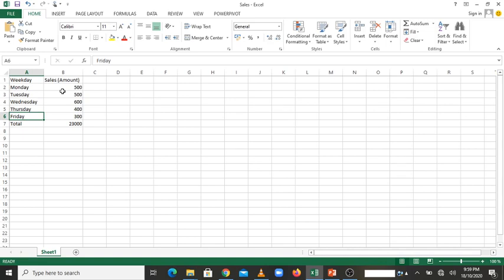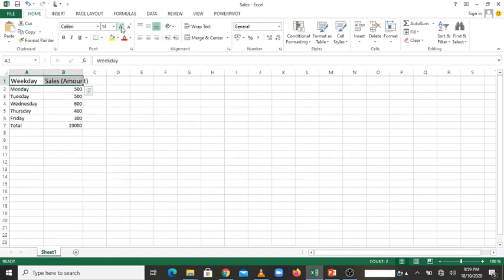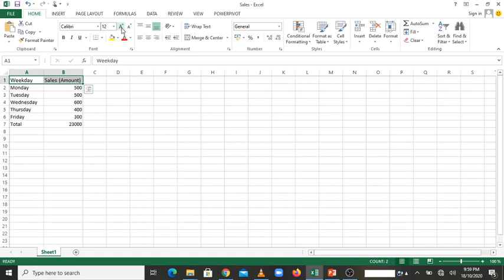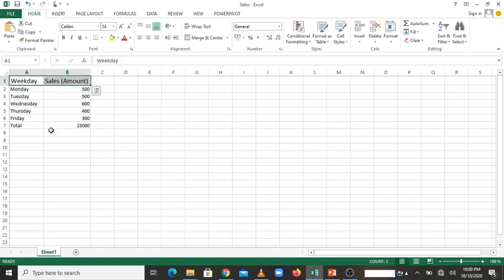So the next thing is how you want to change the font. So probably you want the weekday or the sales input here to look larger, or any other input you need to look larger. So you can just highlight it this way. Then we use the fonts under the subgroup here. We have this for increasing the fonts. So when I click, I increase it, I can decrease it as well. So let's say I want it to stay at 14, right? Yes. So the total as well, maybe I want it to stay at 14.